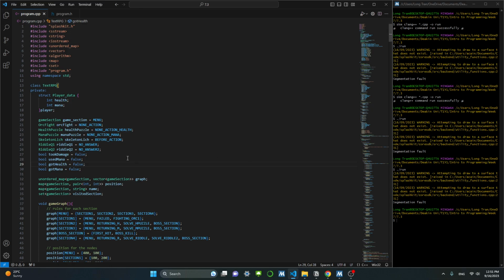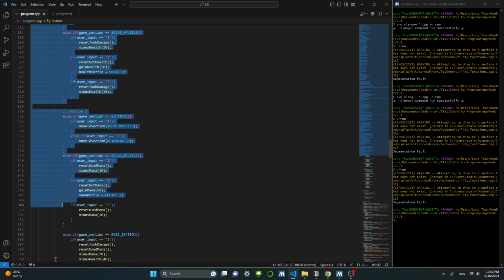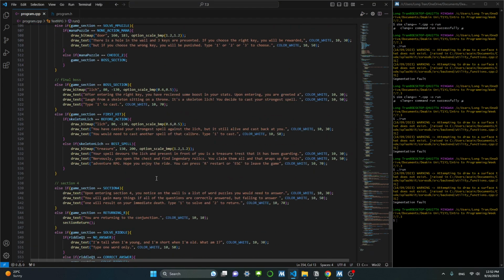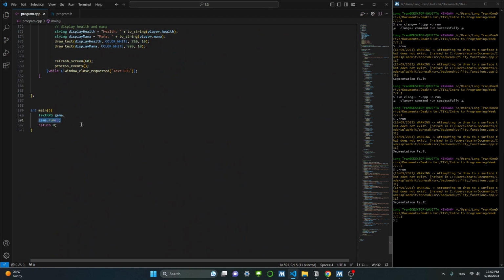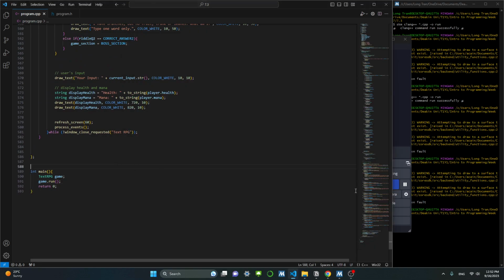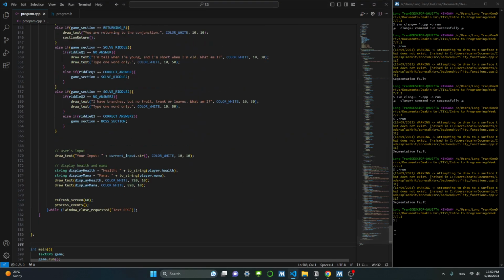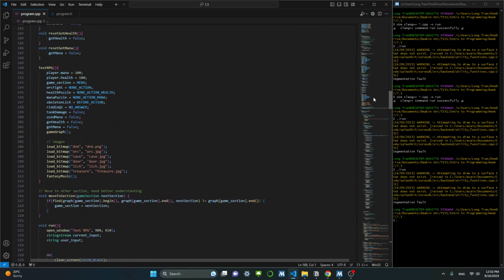So what is different from the old game? This one, I have cleaned up my code, removed some unnecessary things, and I have added object-oriented programming and graph theory. I will first talk about object-oriented programming. I put everything in a class. And in the main function, I only call the class and call the void run, which is responsible for mostly calling every function like the int main does.